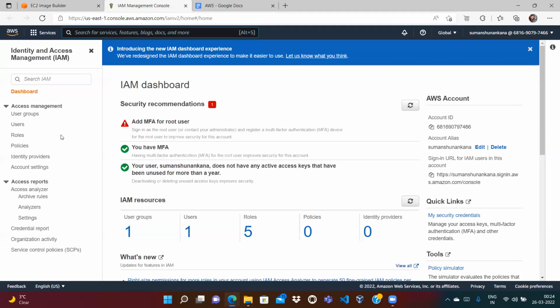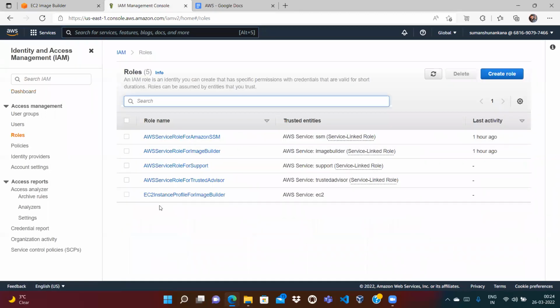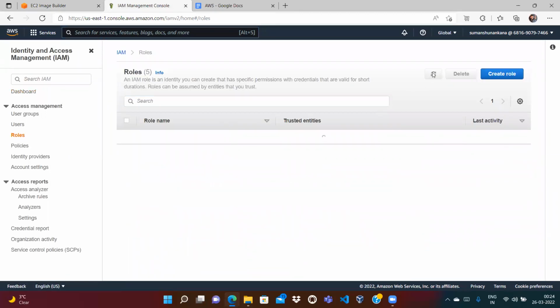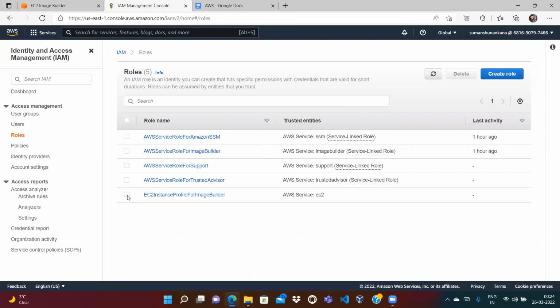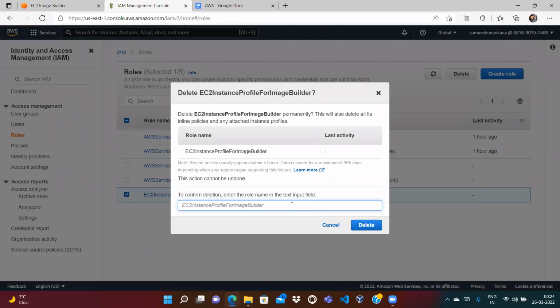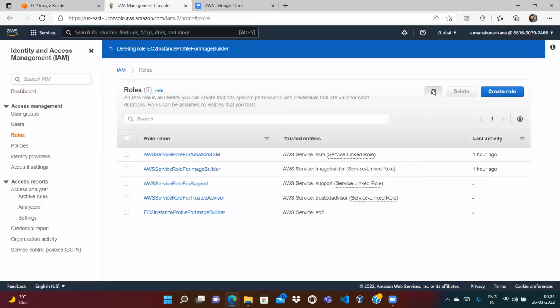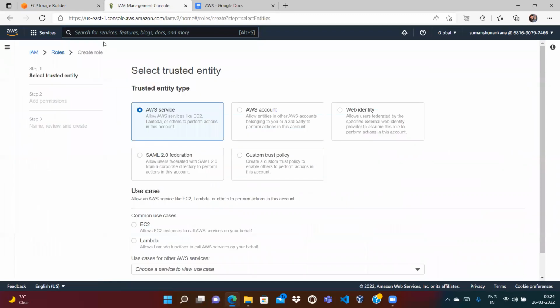So go to IAM, go to Roles, and refresh it. One role already exists, so let me delete it. Okay, so let's create a role, and it's the EC2 role.